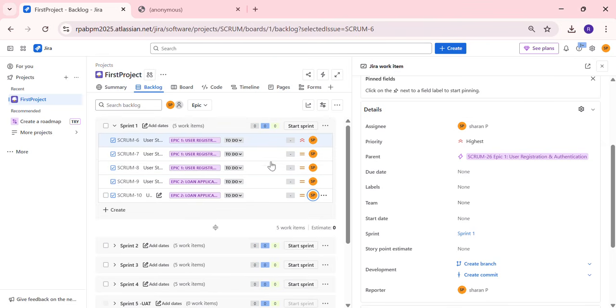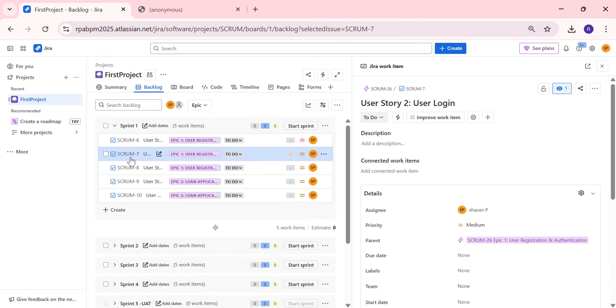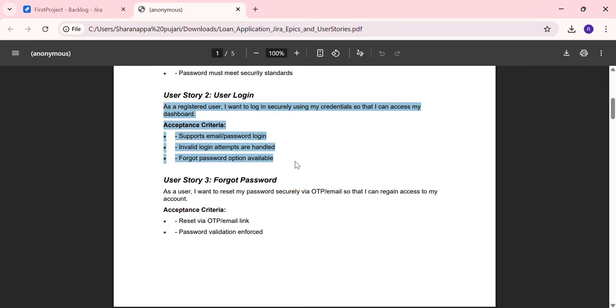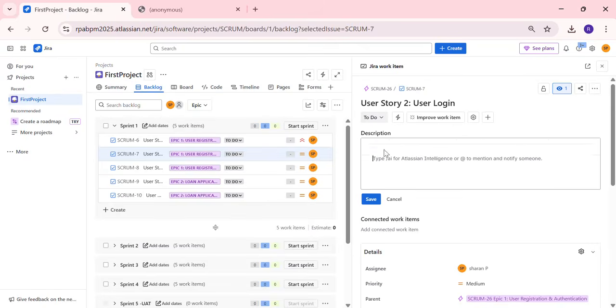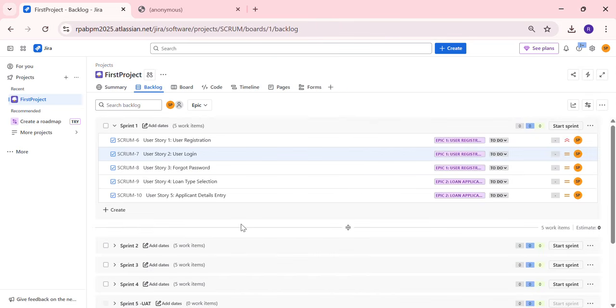In real time, we'll be assigning to multiple developers. Okay. And also we'll be updating the AC to other user stories. So I'll click on the second user story, go back, copy the acceptance criteria and update it. Okay. So the AC got updated. Similarly, we have to do it for all the user stories which are planned in a sprint, or any user stories under the backlog. So we have to update the AC. Okay. So AC is done, user story is ready.